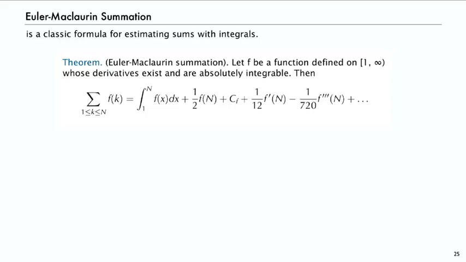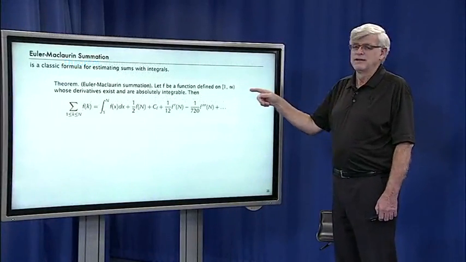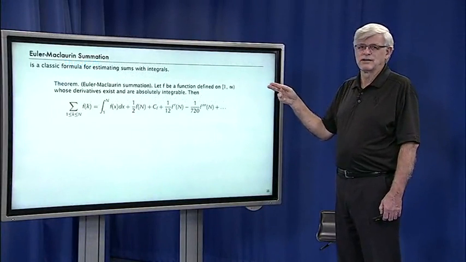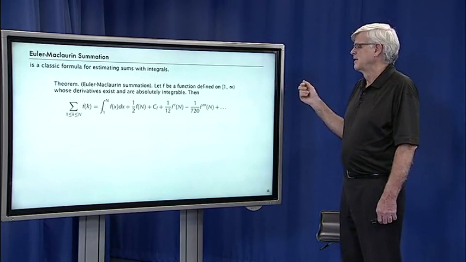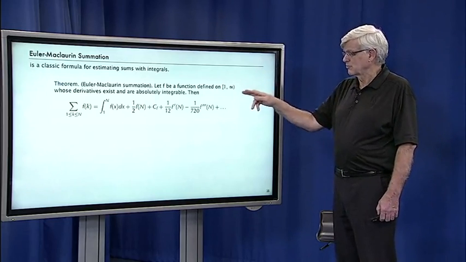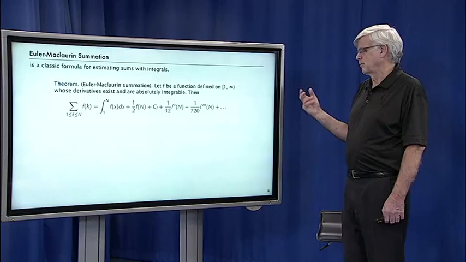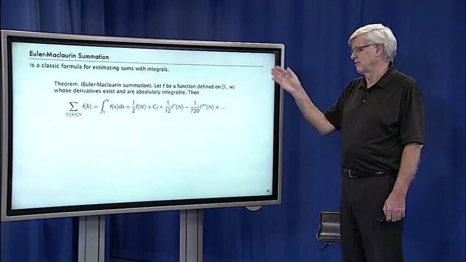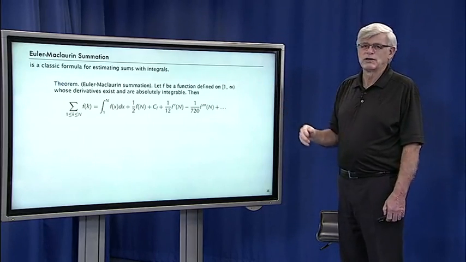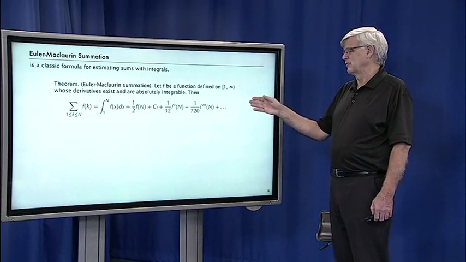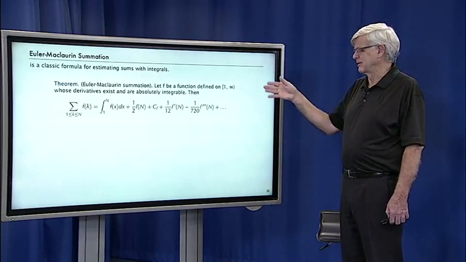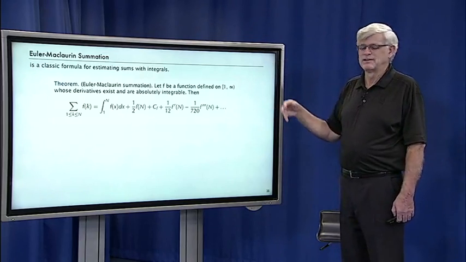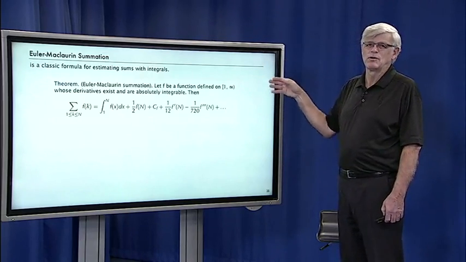For Stirling's approximation of log of n factorial, it turns out that the constant is square root of 2 pi, but that's something that has to be derived independently. And then the next two error terms: the first one is proportional to the first derivative of the function with the coefficient 1/12. And then usually we stop there because the next one is proportional to the third derivative with a constant of 1 over 720, so it's way smaller.